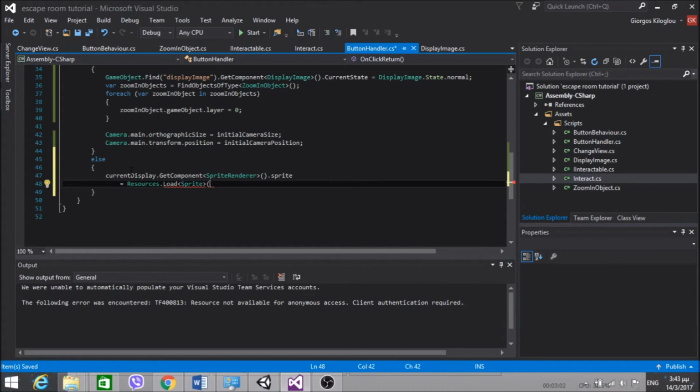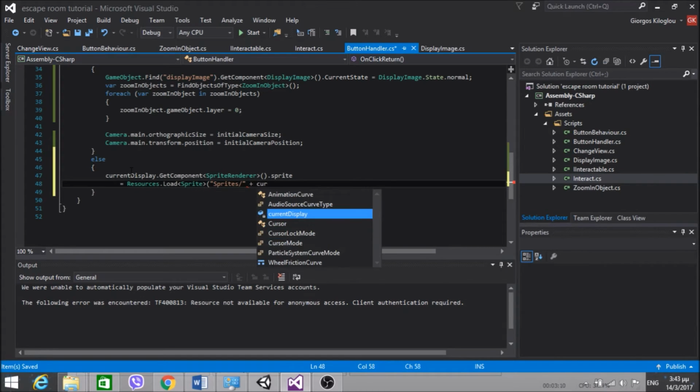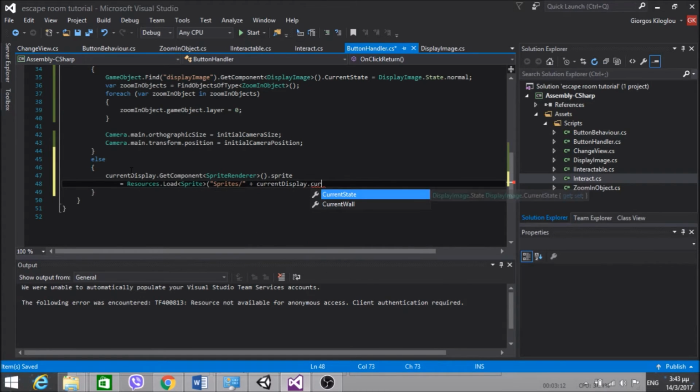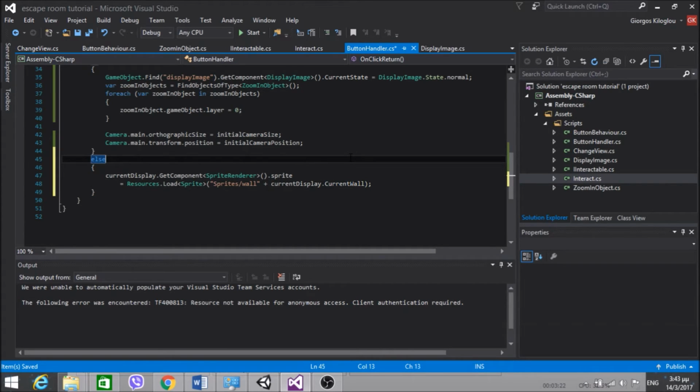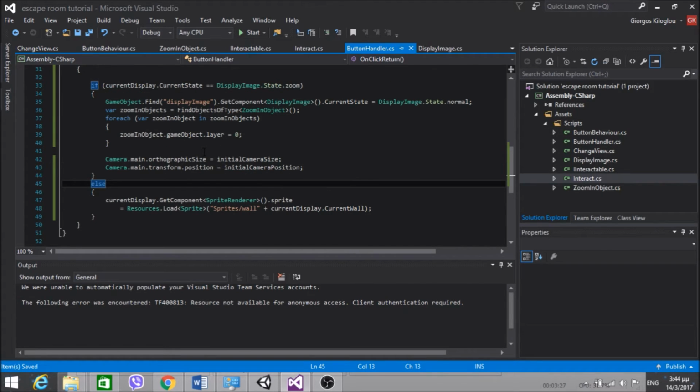And then I'm going to go to the sprites, and I want the current display sprites, current display, current wall, and this is wall. I think that's right.